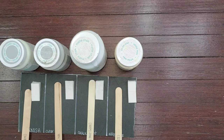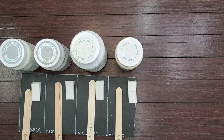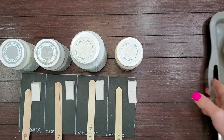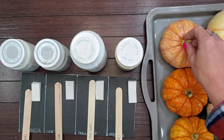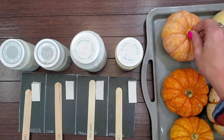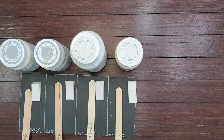Hey y'all, it's Sarah. I've got kind of a geek moment for you guys. A lot of you ask questions about different products that look very similar in the bottle and are curious if they're interchangeable. I'm altering some pumpkins today — you can see they've got kind of a whitewash going on — and I wanted to show you this while I was doing that. It got me thinking this would be a good time to show these products compared to one another.